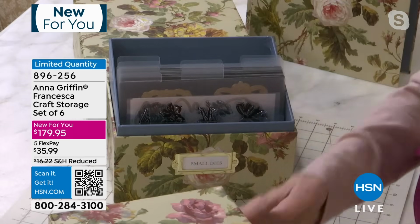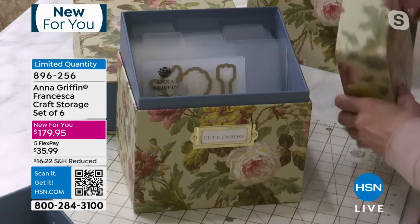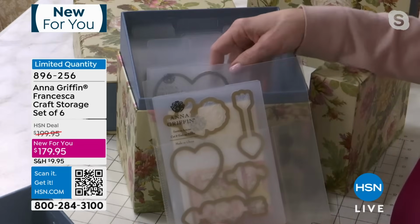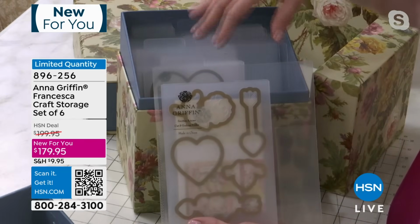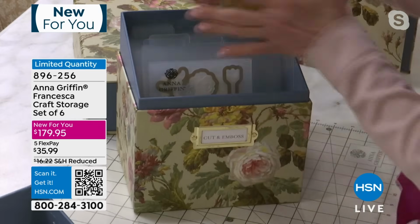It's that sturdy. And when you've invested a lot in your crafts, one of the things that I've found is that I want something that's not going to just deteriorate or crumble. We did an embossing folder box, which has a different type of sleeve. This will also fit your dies as well, but it holds that full 5x7 folder, and it also is great for organization.